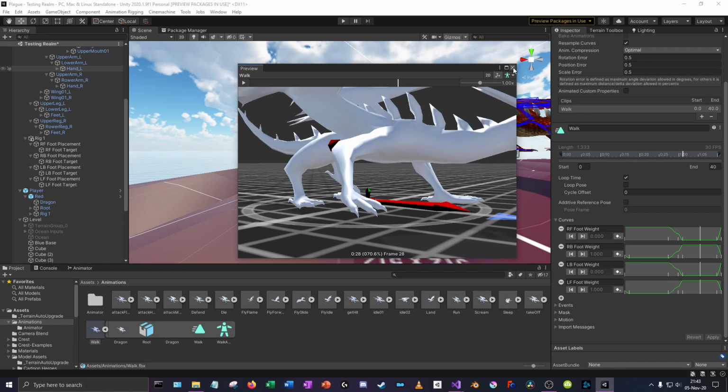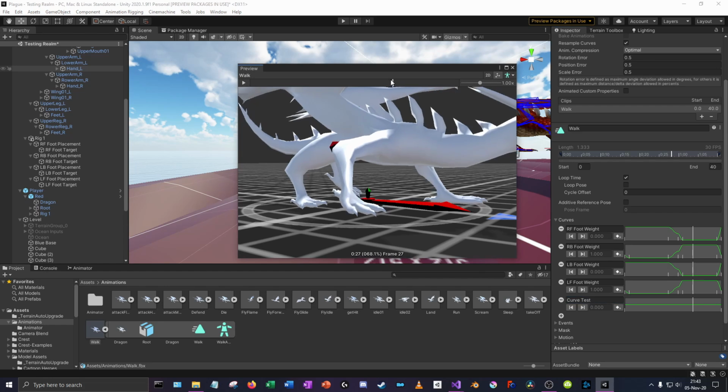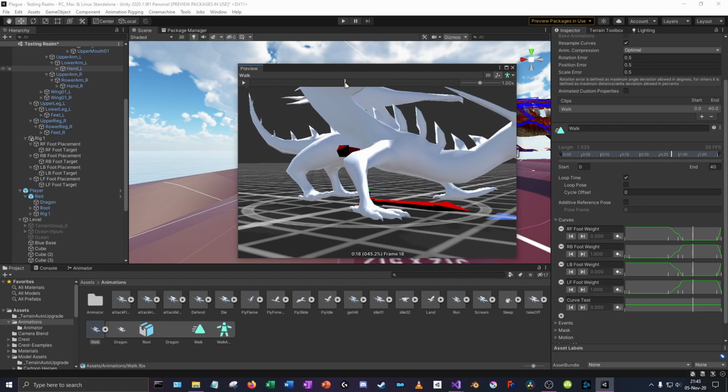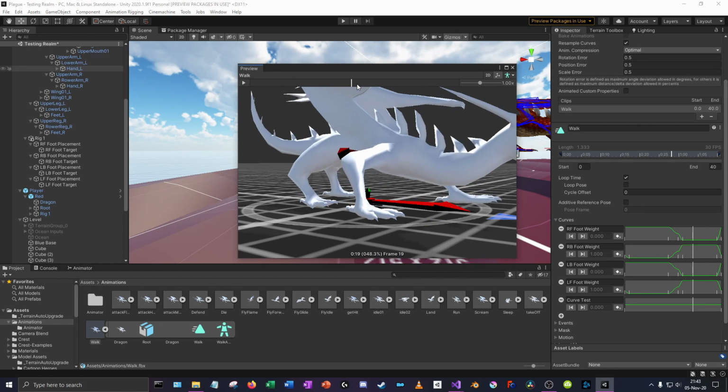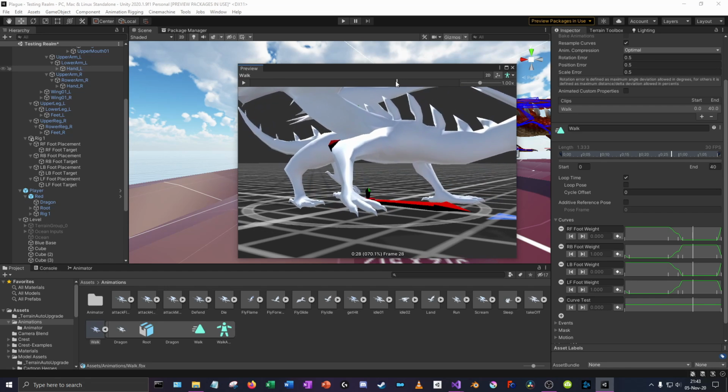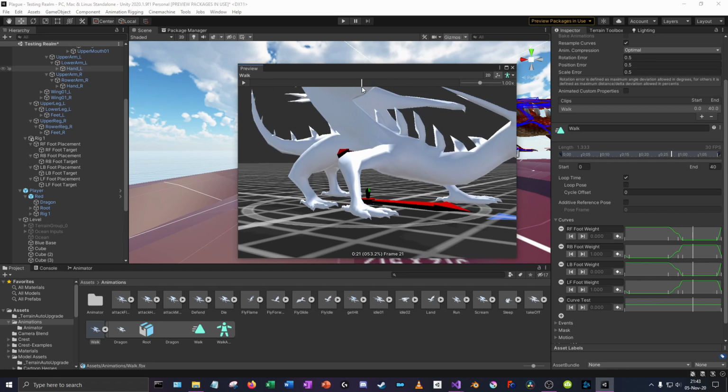But essentially, what you can do here, I'll add a new curve. We'll call this one curve test. And there's a couple of ways you can go about changing this curve. The easiest, it seems, is kind of marking the keyframes, basically. So he's picking his foot up right about here. So you can drag this line here to maybe right before he picks up his foot, and add a keyframe.